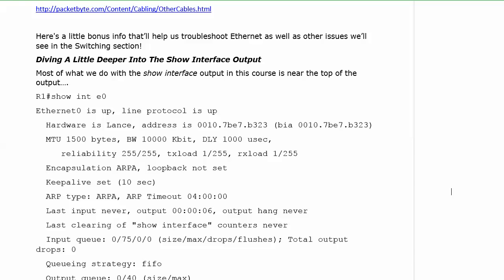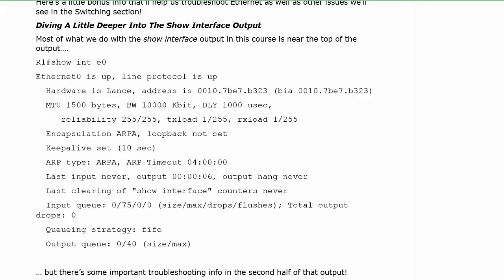So I want to introduce you to a couple terms here you may be familiar with, but I definitely want to tell you what they might indicate on your network. Because what we tend to do with the show interface command is pay attention to the top half of the output and not so much the bottom half, because we're so used to looking in the top half for the fundamental information we need. With Ethernet 0, we've got the hardware address, the MTU, the encapsulation, everything else. But we tend not to pay attention to the bottom half of it. And I want to pay some attention to it because there's some important troubleshooting information here.